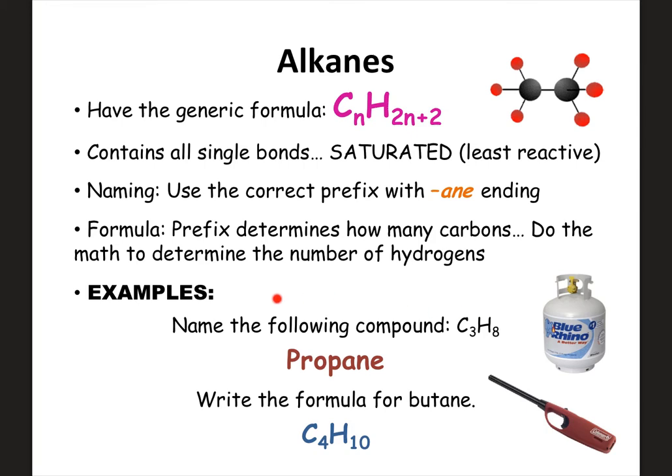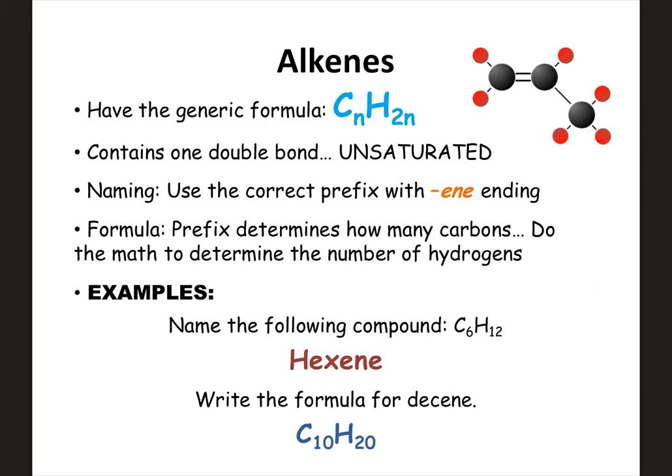So you can see the 2 examples. Obviously, you need to be able to do this. You need to be able to take a formula and get it into the name. Again, use the number of carbons for the correct prefix, and then you can see here that to get the hydrogens, we have to do times 2 plus 2, so that makes it an ane. Obviously, you need to be able to get the formulas as well. So this is not really anything new, but pay attention to these things. The alkanes are going to have times 2 plus 2 for the hydrogen, all single bonds, completely saturated, making them the least reactive of the 3 groups.